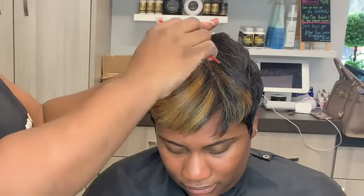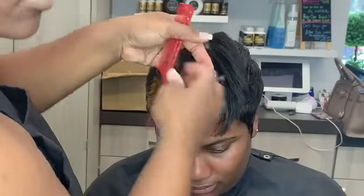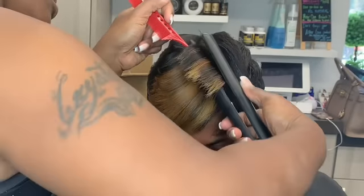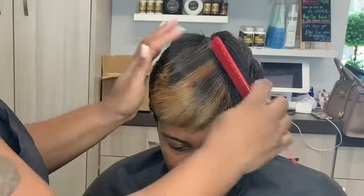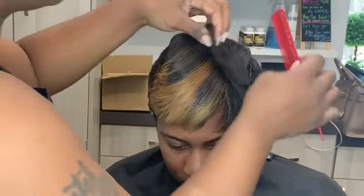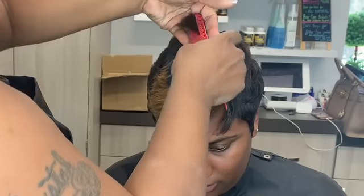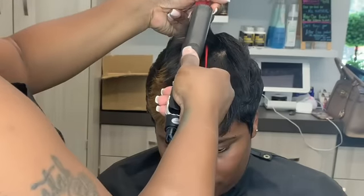And that's the reason why I try to stay away from foiling short hair, because I want it to look unplaced, more natural, more like a flow, instead of just foiling it out and giving her the typical weave or something like that. So that was the reason why I used the frosting cap. So for my stylists out there, just because the frosting cap seems a little old school, it still has a great effect on short hair.